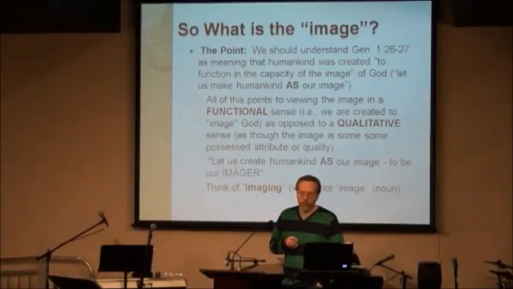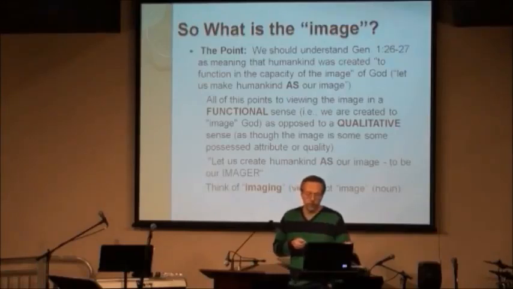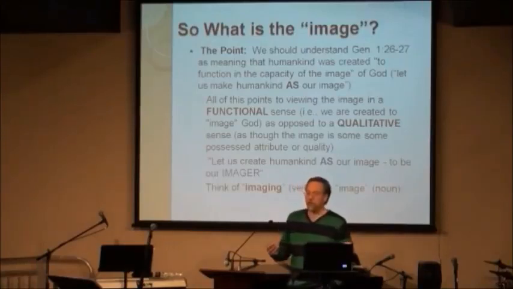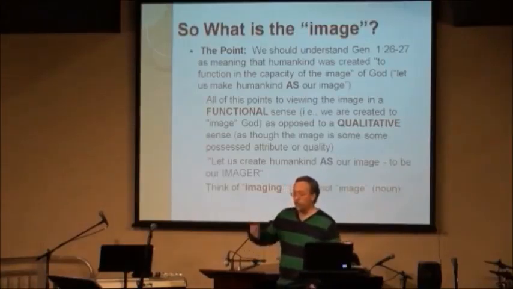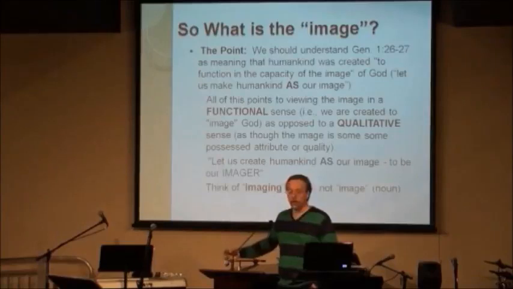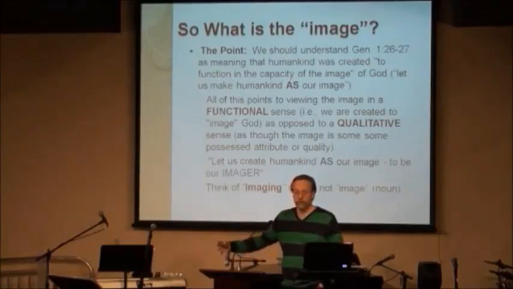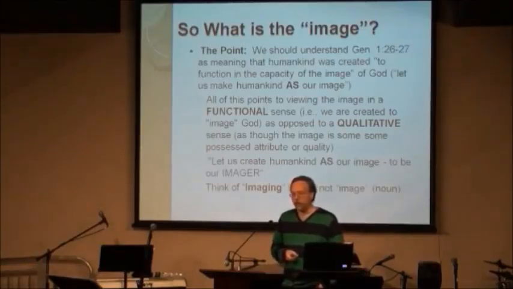Let us make humankind as our image. All of this points to viewing the image in a functional sense. We are created to image God, to be Him as though He were here. Okay, we are His representatives. It's a status given to us. It's a function that we need to fulfill.